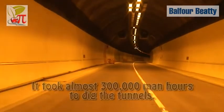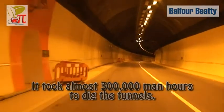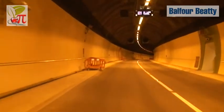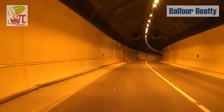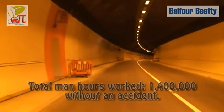How long are the cables and how many lights do you have? We used 156 miles of cable in the tunnel to wire up around 900 lights. It's the first time that fully controllable LED road studs, which are the cat's eyes in the middle of the road, have been used on a UK road tunnel.